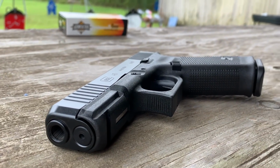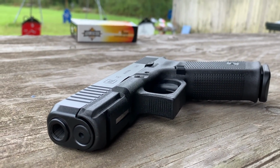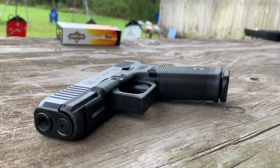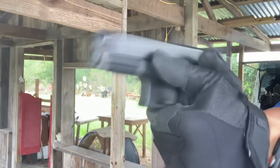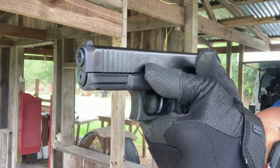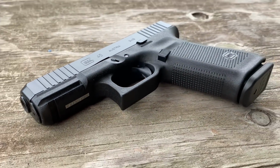I'd really like to see them take that whole Gen 6 ability and apply it to some of their other calibers. It'd be really nice. I'd really like to see it on some of their, even the subcompact models. I'm not talking about the frame and slide combination. I'm talking about all the other little things that they did that made this thing nice, including the slide serrations. If you get a chance, man, put your hands on one of these. I think you're going to agree with me that Glock finally got it right, and I don't have any negatives. Literally, I have no negatives for the Glock 45. To me, it's all thumbs up.